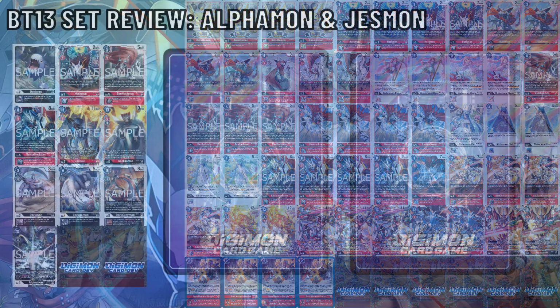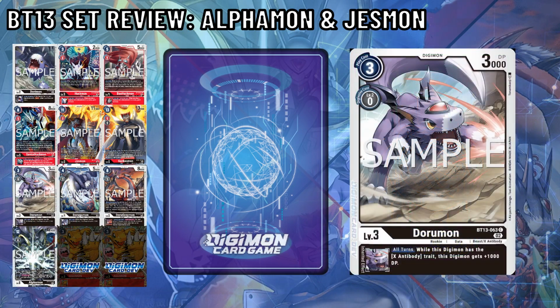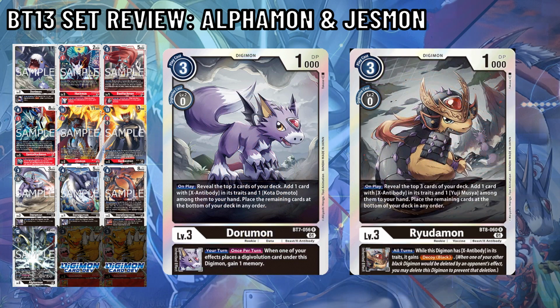Now on the other spectrum, we have Alphamon. Dorumon returns as another Digimon that gives your Digimon plus 1000 DP while it has the X antibody trait. Though personally I feel BT7 Dorumon and BT8 Ryudamon are priority for the fact that searching trumps buffs. Especially when Alphamon can get big on its own with its stat line. Not to mention, Dorugamon usually has you covered.